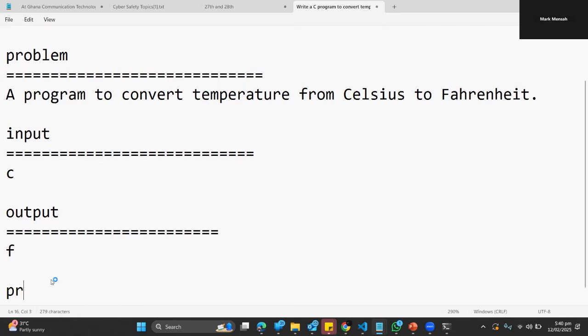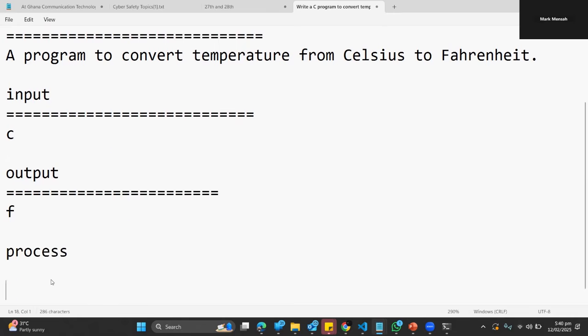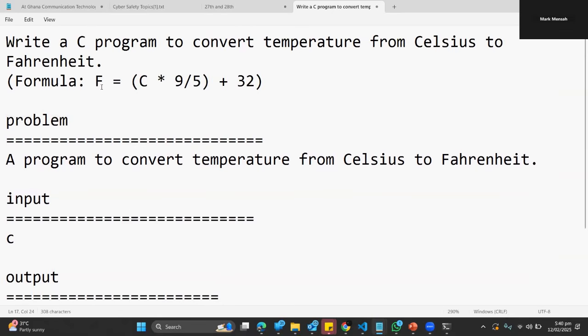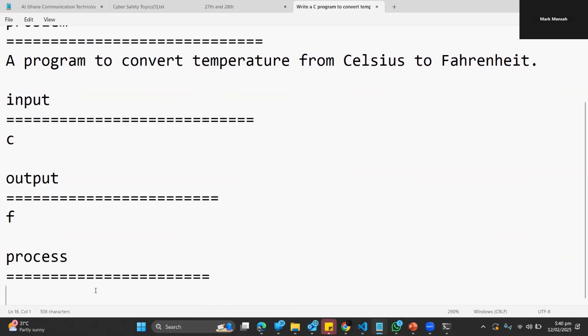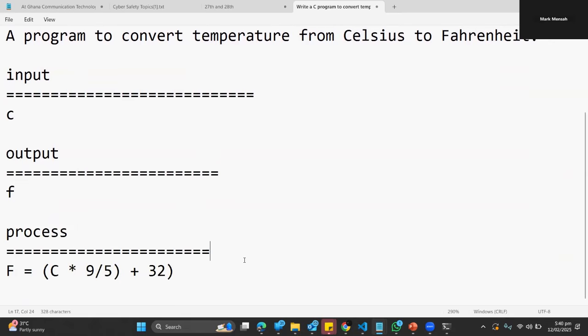So those are my processes. To get there, I require this formula. So now I can write my code.